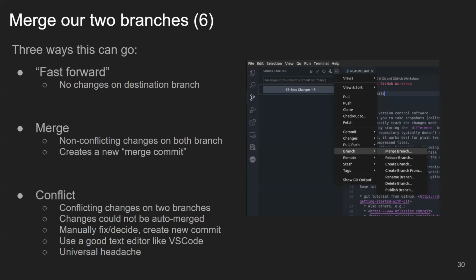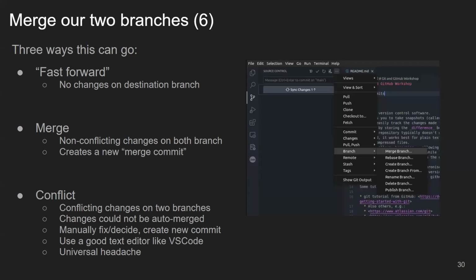What's more typical is you do have some changes on both of the branches. If that's the case, in order to merge, you have to create a new commit in order to actually merge those two changes together. That's the typical instance, called a merge. This is what happens if you have two changes on two different branches that don't conflict with each other, like changes to different parts of a file or changes to different files, for example. The third thing that might happen is if you have changes in your two branches that do conflict with each other. That's called a merge conflict.